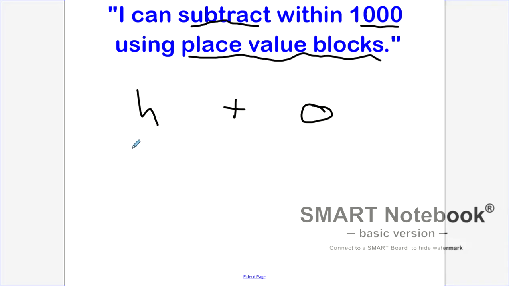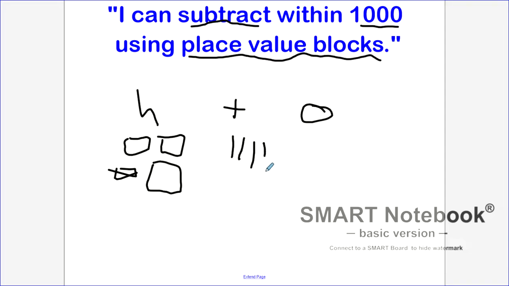We represent the hundreds with the letter H, and by drawing squares, which represent our hundreds blocks. If we were in class, we'd have the hundreds blocks. Tens are shown with the letter T, since that's what 10 starts with, and they're simply lines. And ones is the letter O. That's not a 0, that's an O for ones. And we draw ones as little circles.